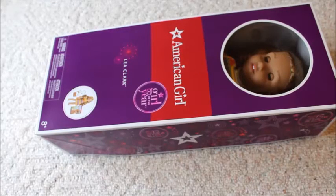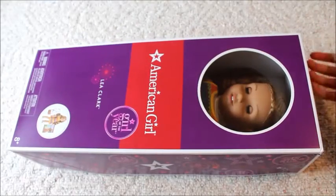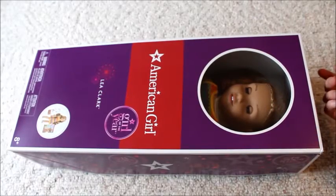I didn't get her accessories, I just bought the doll since I'm planning on changing a lot of her personality, and the accessories probably wouldn't have worked very well with her new character. So her name is actually not going to stay Leah, her name is going to be Maya, which is spelled M-A-J-A, and I've liked that name for a long time, so I'm glad I finally get to use it on a doll. Her box is just the Purple Girl of the Year box.